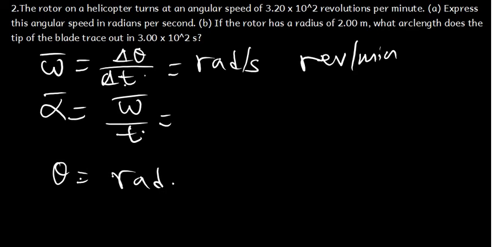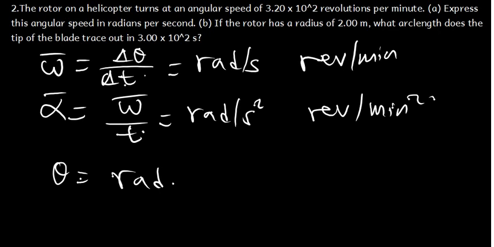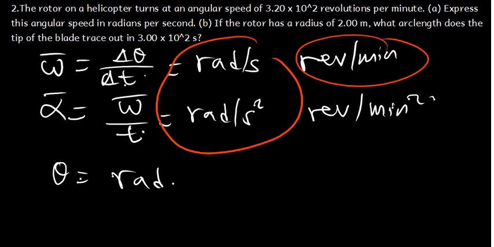What of the angular acceleration? The angular acceleration can be in rad per second squared or revolutions per minute squared. But in most cases the SI unit has to be these two. So if you see them in these, you have to convert it into rad per second. Okay, now we can solve this question.